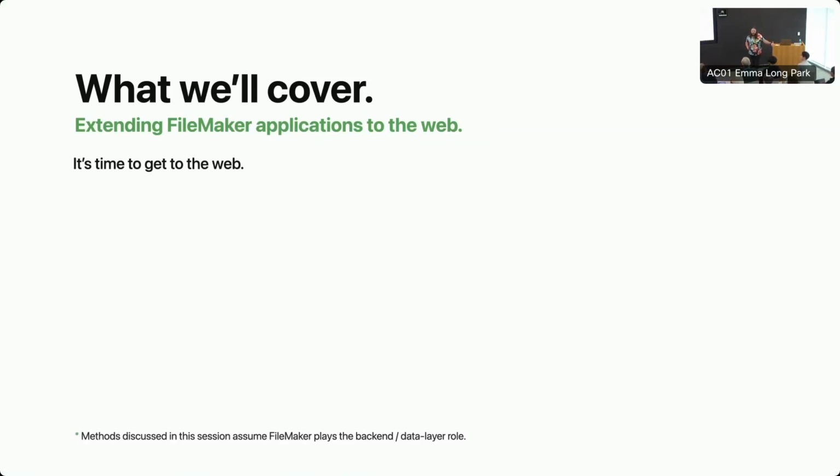Most of us as FileMaker developers have been building systems for decades, and web is still sort of mystical, right? We have WebDirect and some other tools, but we're not sure exactly which direction to take or how to choose what tools to use. For Angel City, this is a rapidly growing segment, and there's so much to be made from this. Over the last 2 or 3 years, our profitability just in the web space has skyrocketed so much that we're having to bolster our team around web, which is exciting and scary all at the same time.